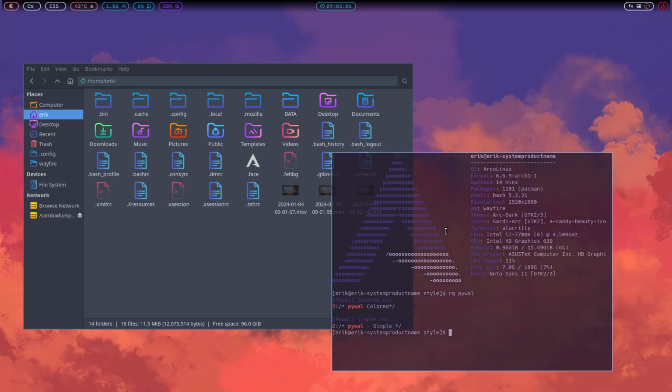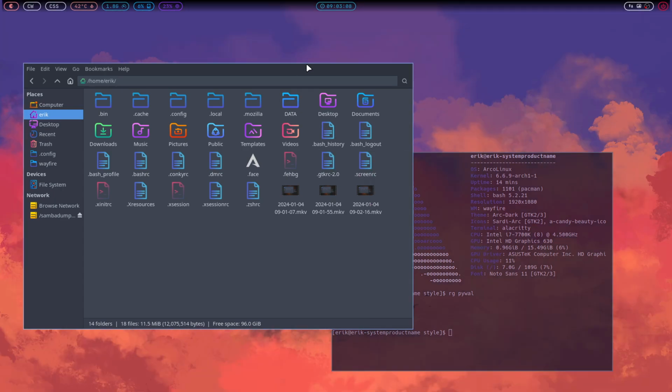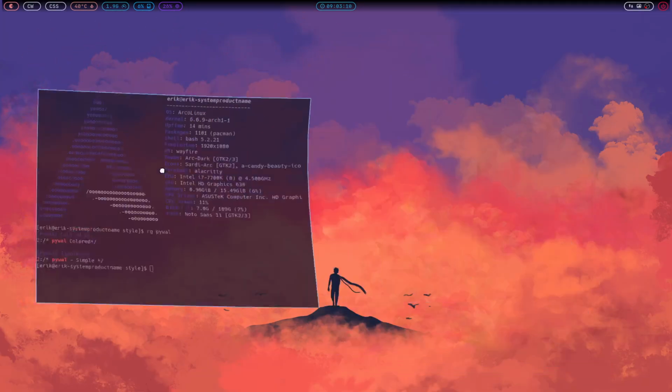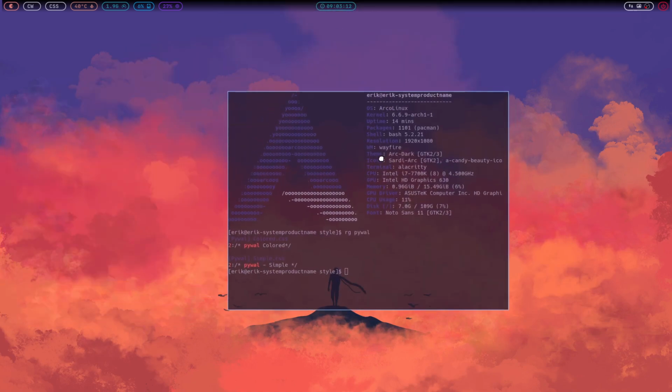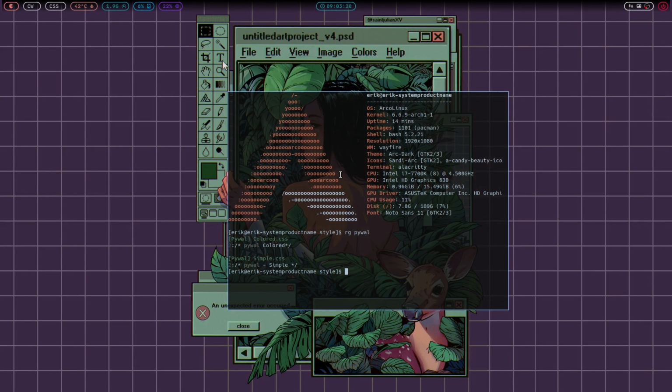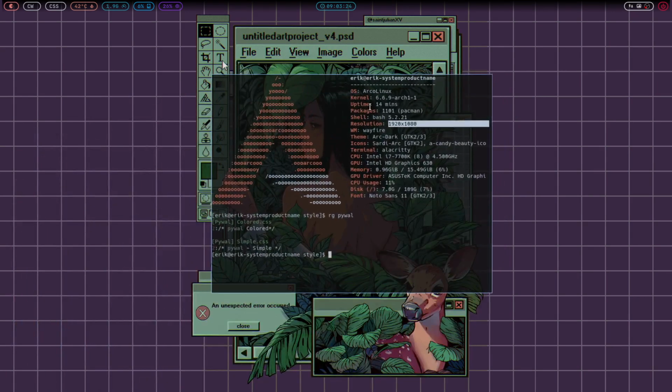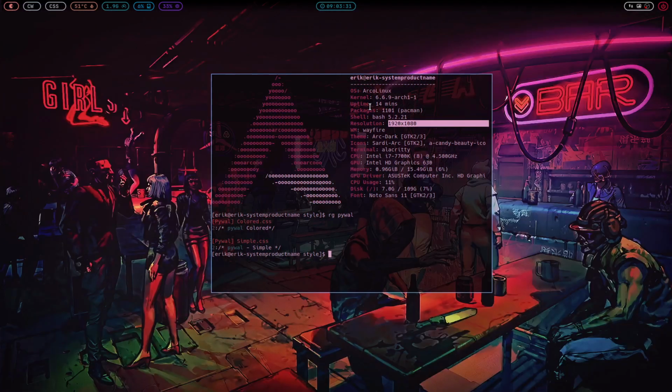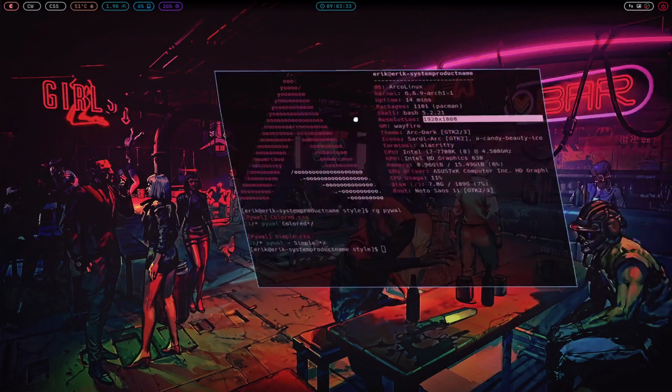So pywal is first, and then it grabs colors from the background. Any color. I have no say about it, right? So Alt N. But it is a neat little trick. It reads basically the colors, it gets the colors from the back end. Control Alt N. Each single time it gets colors from the background, which is nice, right?